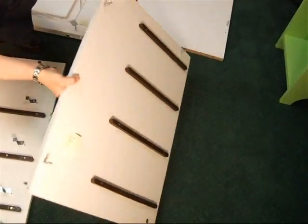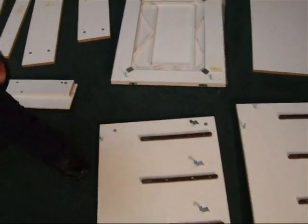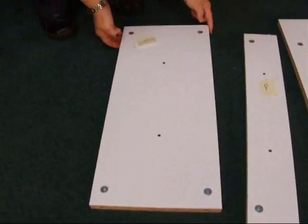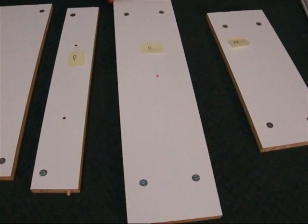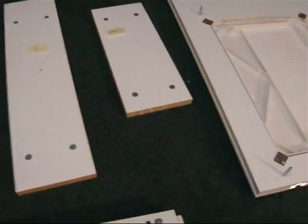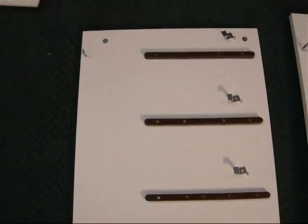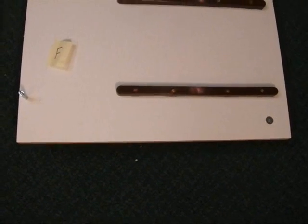Install all of these with your electric screwdriver or regular screwdriver. Then proceed to install the cams themselves. Part Q has 2, O has 4, P has 2, 4 on M, 4 on N. The side panel G has 2 at the top, and H also has 2 on the top. Very lastly, we have 1 cam on panel F.